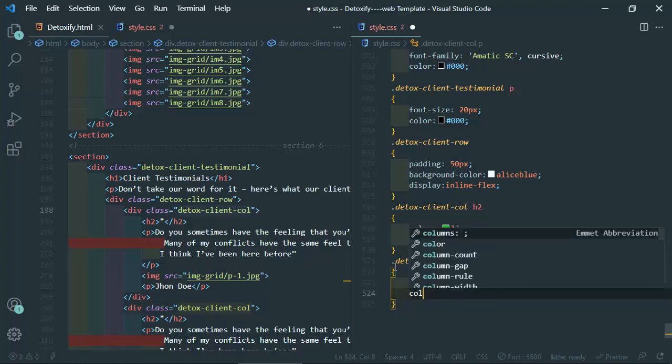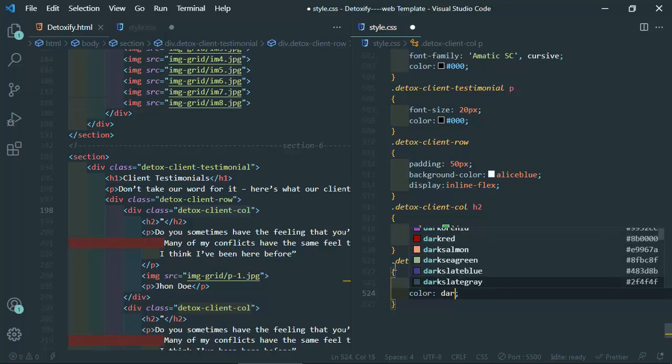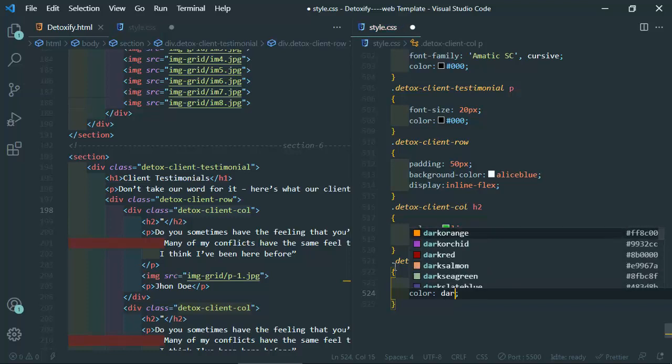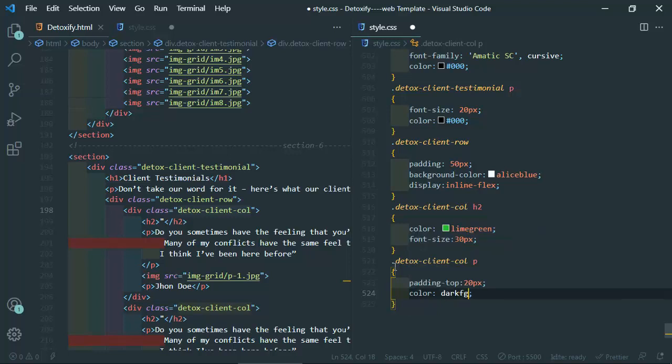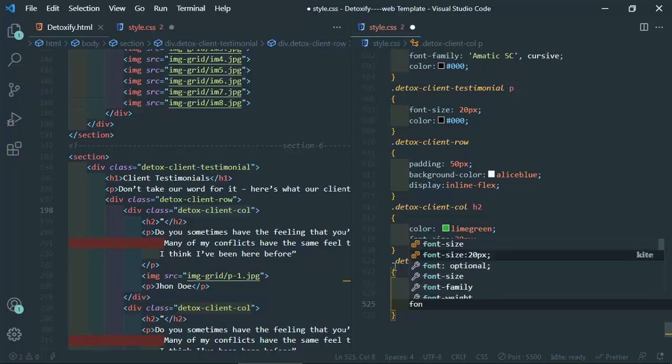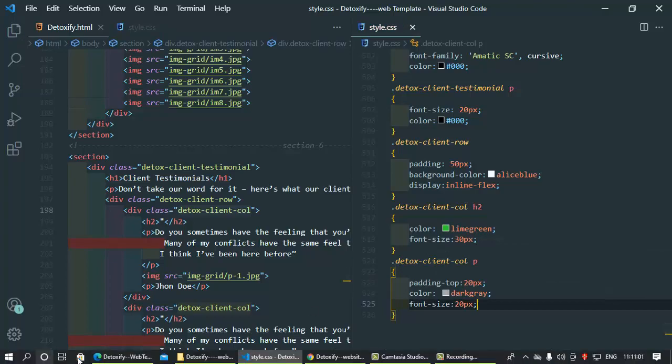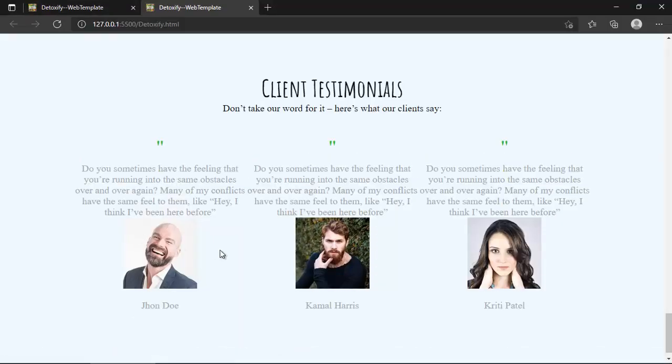Color that is dark gray. Okay. Then font size should be 20 pixel. Okay, so this could be done.